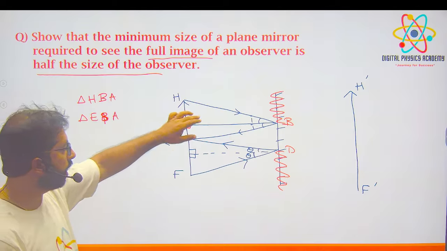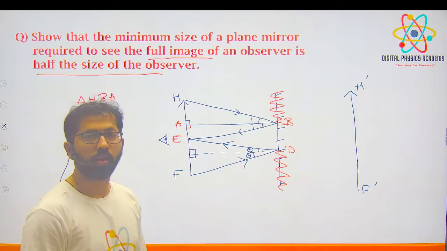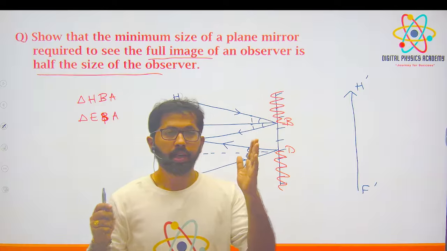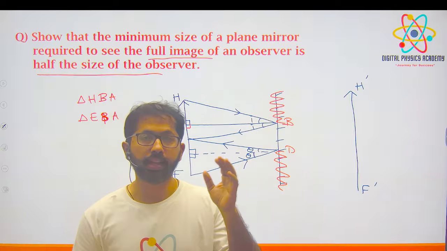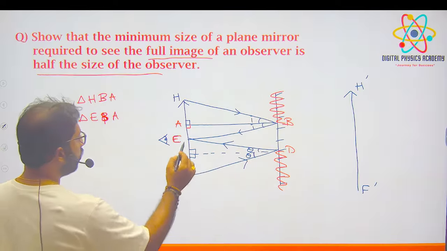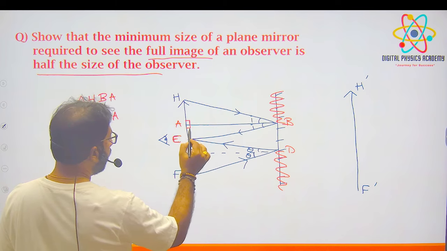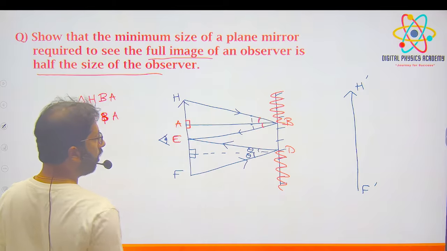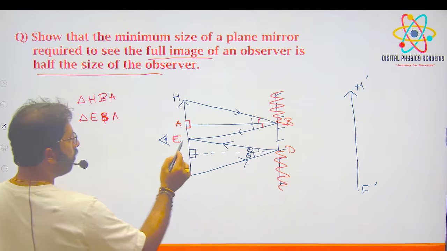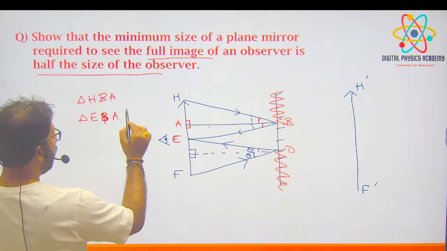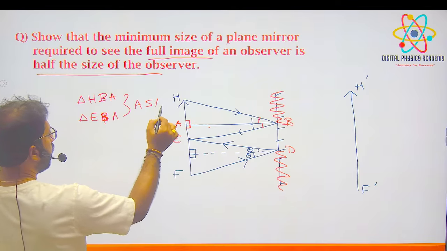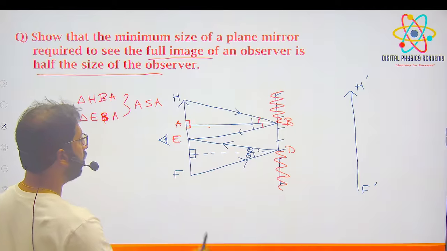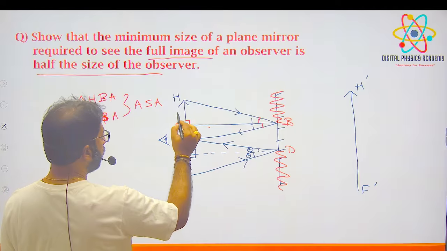If you see these two triangles, they are congruent. Congruent means, you know, right? We said two triangles are said to be congruent when corresponding sides are equal and corresponding angles are equal, right? So if you see carefully, this is 90, 90. These two triangles I am proving congruent. This angle and this angle are equal, and this is the common side. So by ASA, we can prove they both are congruent. Congruent means the sides are equal. So if I consider this as x, this is also x.